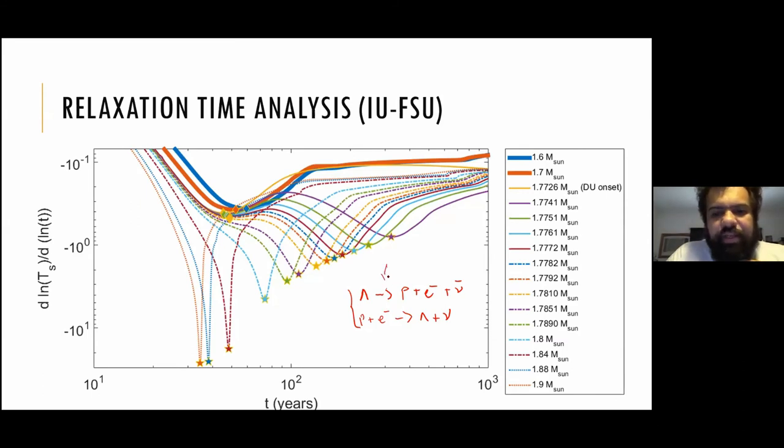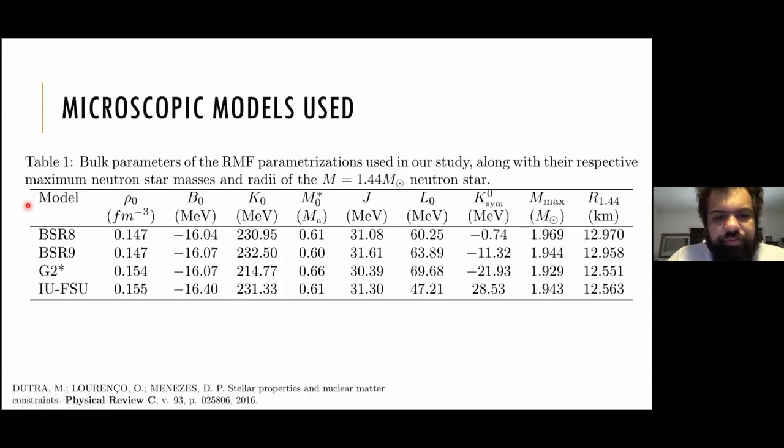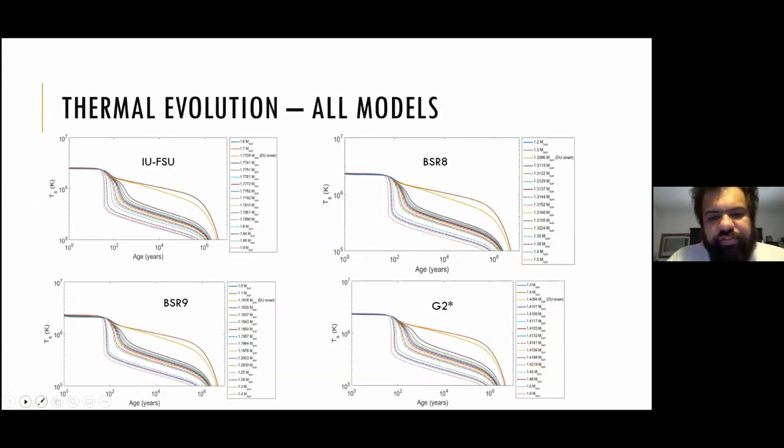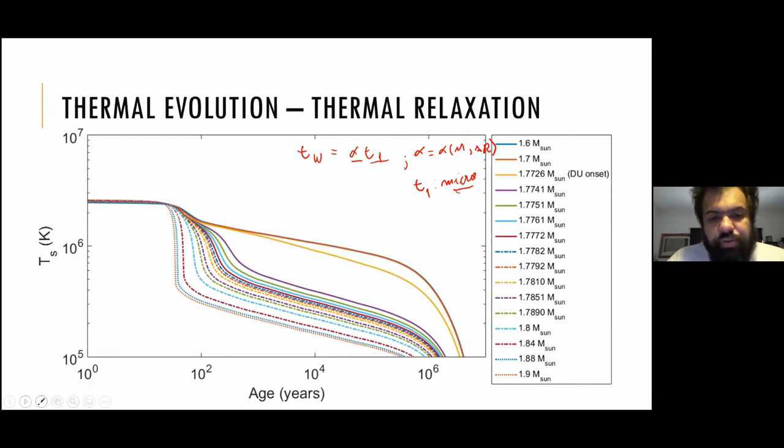Because if this is happening, the proton and the neutron direct Urca process is also happening, unless you have a very peculiar equation of state, in which you have a very unusually high presence of hyperons. But for all of the equations of state that we have considered, and amongst these four, but actually we have done it for dozens, actually 12 equations of state that have similar behaviors and are within the lower bounds of this maximum mass here, the hyperon process does not change the picture that much.